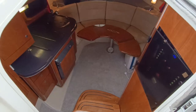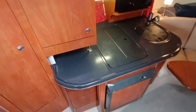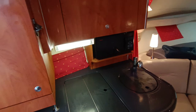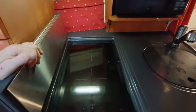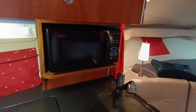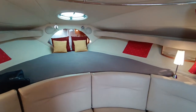Very few hours. Downstairs it is sublime. The cherry wood is lovely, carpets are wonderful — it's a beautiful boat. All the cabinetry is lovely. A new cooker has been fitted with a new Corian cover. I actually drove this boat back for the owner when he bought it several years ago, and it's a very different boat now — absolutely lovely.